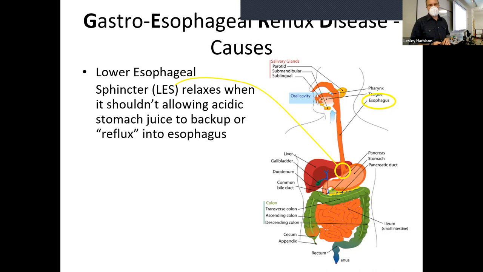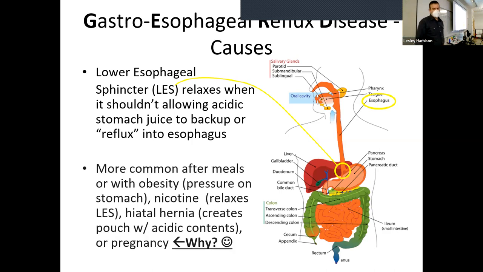We are going to talk today. So as far as GERD, its big thing happens because of reflux through our friend Les here, the lower esophageal sphincter. It's basically the hole right at the top of the stomach between the esophagus and the stomach. That is like a little constricting orifice that should be squeezed shut most of the time, but if things cause it to relax, stomach contents can get pushed up and out of the stomach and reflux into the esophagus, and you get this backup of stomach juice, which as we know is very acidic. And that goes up into the esophagus and can make it all the way into the mouth. And then in real bad cases can cause dental erosion and things like that.